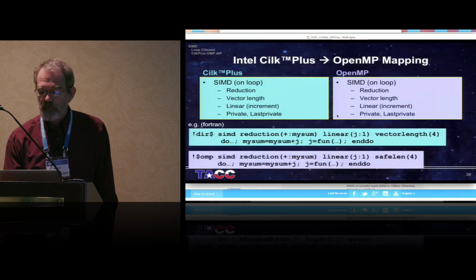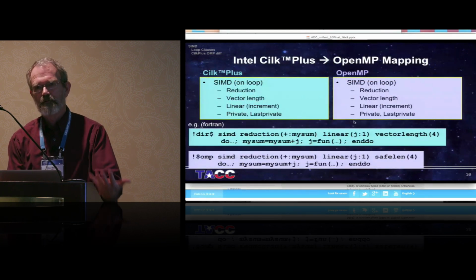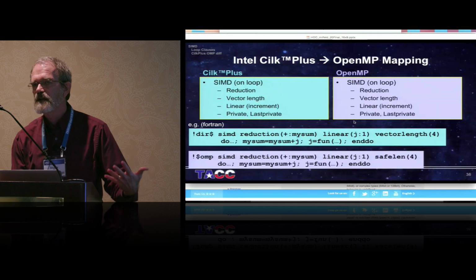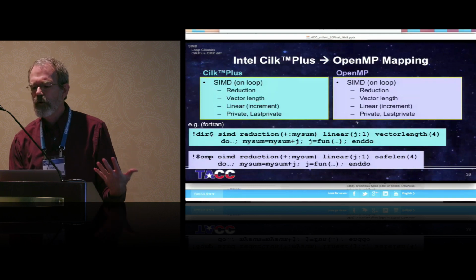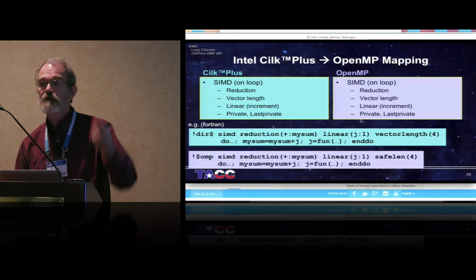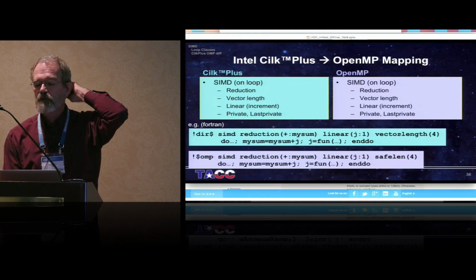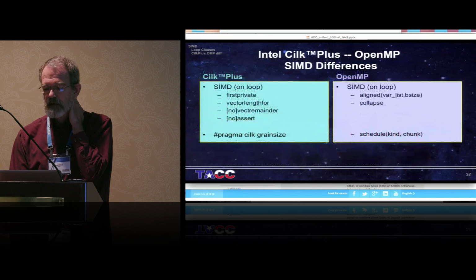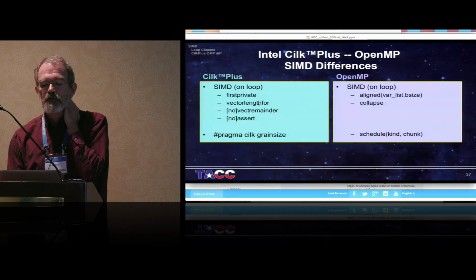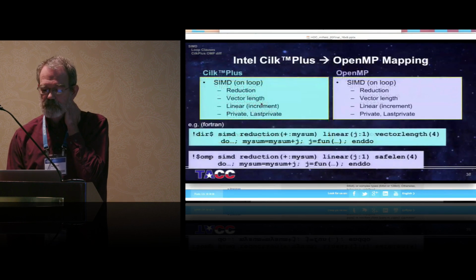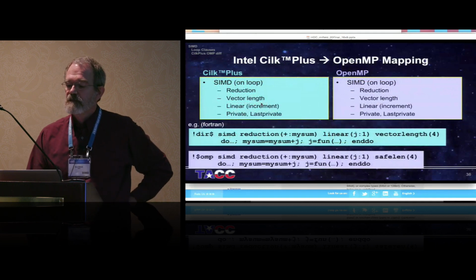Vector length 4, you saw over here how I said, well, it's a 4 or 8. I think you can put 4 and 8. I'm really not sure. You might get some help back there. And it will compile versions for vector length 4 and vector length 8. I'm not sure. The vector length, sorry, you're talking about Silk. I don't know about Silk.